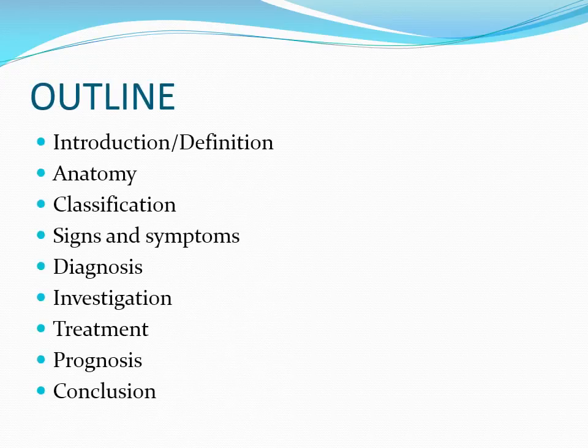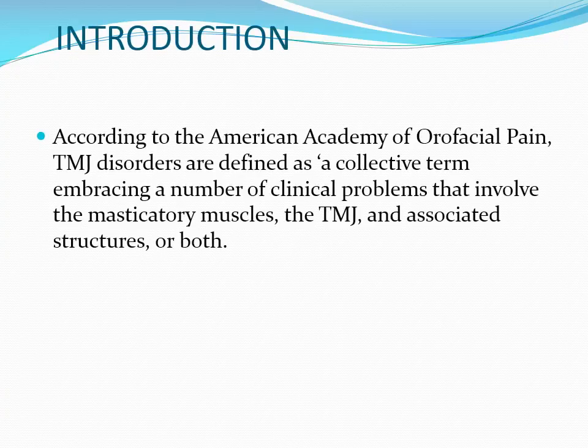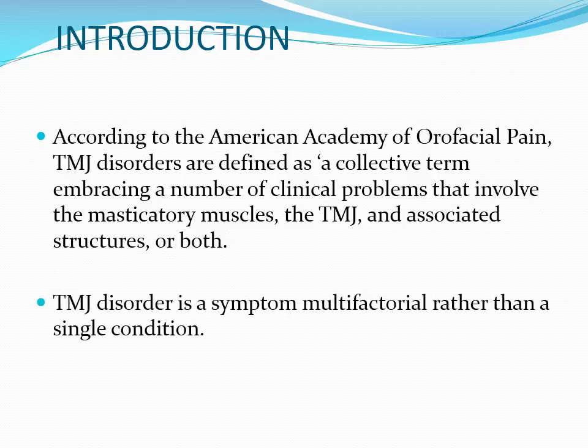We shall follow the outline below, starting from introduction to anatomy to classification down to conclusion. The introduction. According to the American Academy of Orofacial Pain, TMD disorders are defined as a collective term embracing a number of clinical problems that involve the masticatory muscles, the temporomandibular joint, and associated structures, or even both. Temporomandibular disorders is not just a single condition, it is complex.